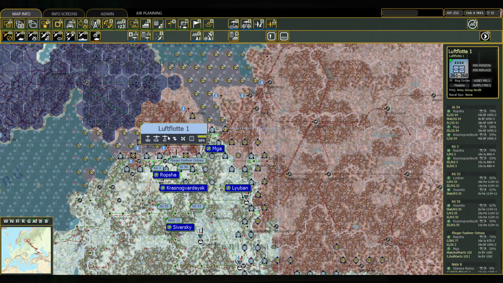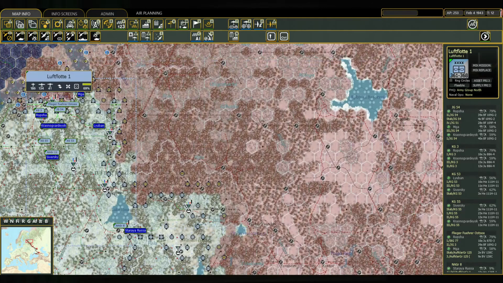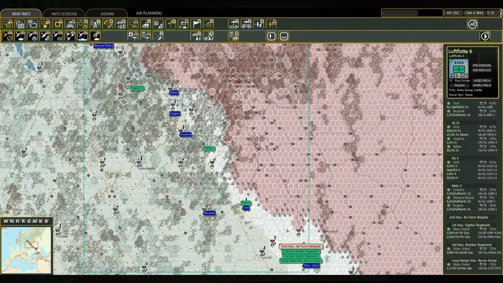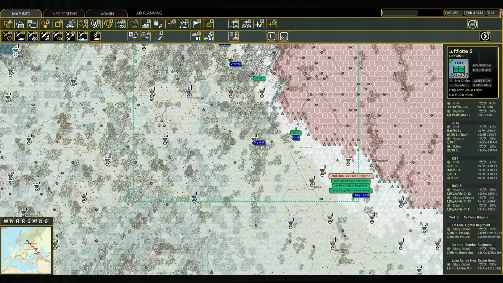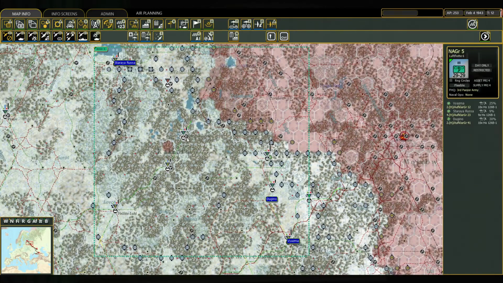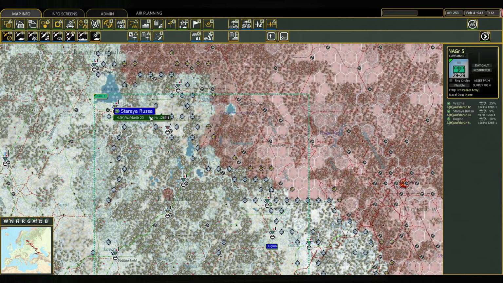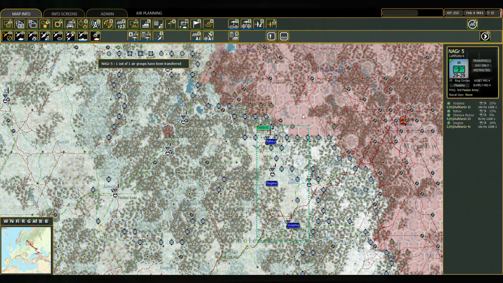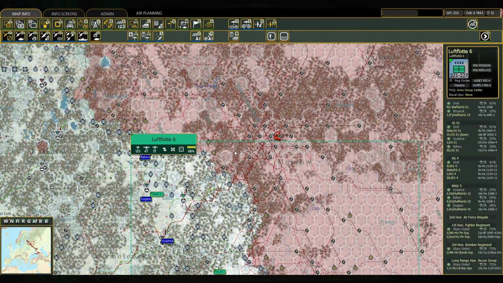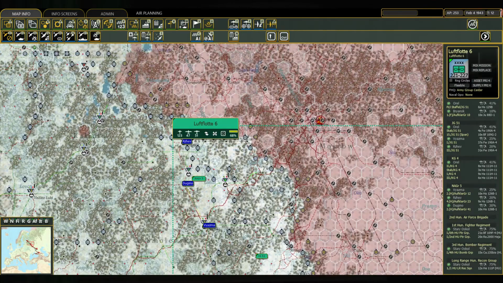41 recon planes and air transports. Also a bunch of bombers. About Luftwaffe 6. They have a lot of fighters, but that's it. I think these guys would maybe go here. Yeah, this makes more sense.